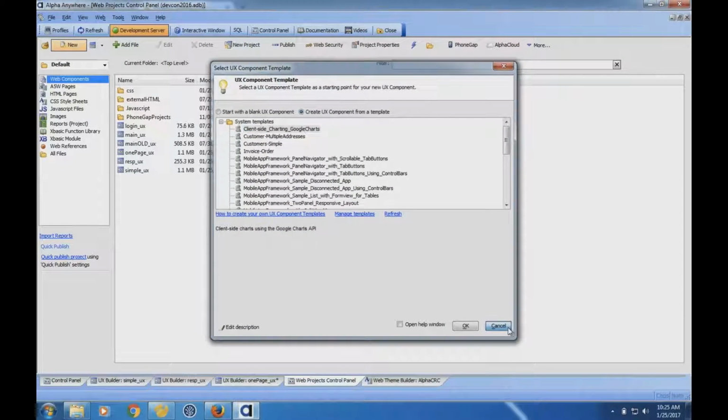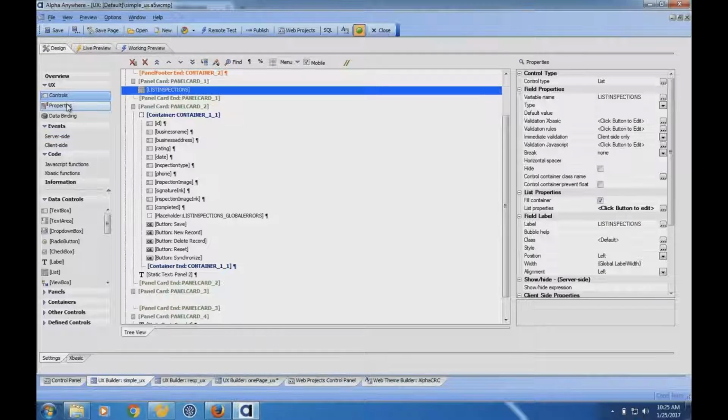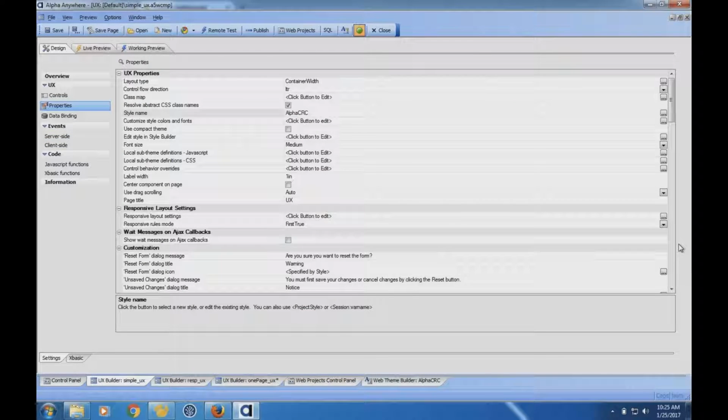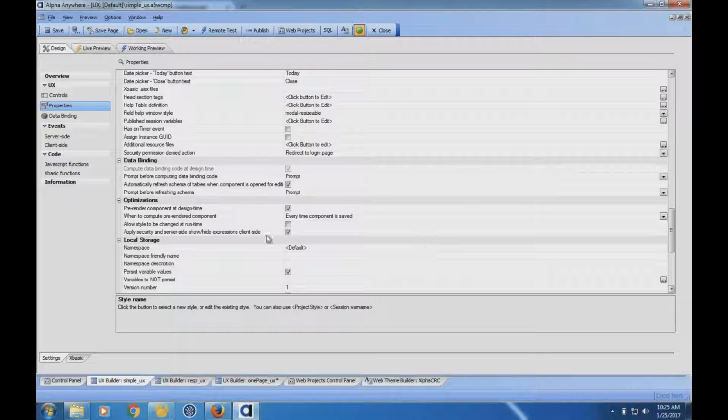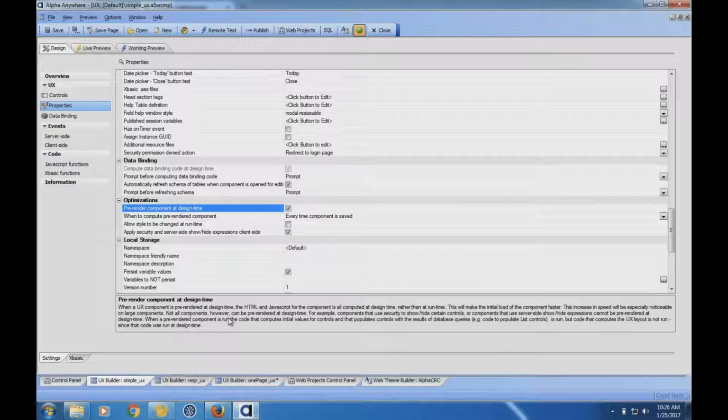If I go back in here and go into my web component and go to my properties, and scroll down to the optimizations. If you do not want to be able to change the style at runtime, there are certain things that can be handled, and it really is about how dynamic your form is, because pre-rendering makes certain assumptions about what the user will see. I think the key area is that if you have security where things are being shown and hidden, there may be a conflict there, but it tells you a little bit more about it. If you go into properties, pre-rendering, this will explain a little of what happens.